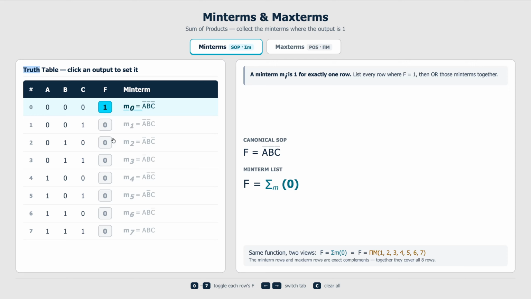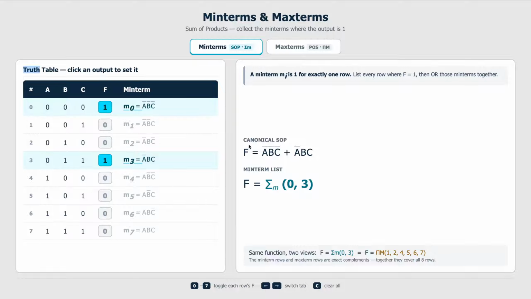So that's showing up as the canonical SOP. If I add another one, now I get A bar, B, C, for minterm 3. So the minterms are just the binary numbering coming down the rows of the truth table.